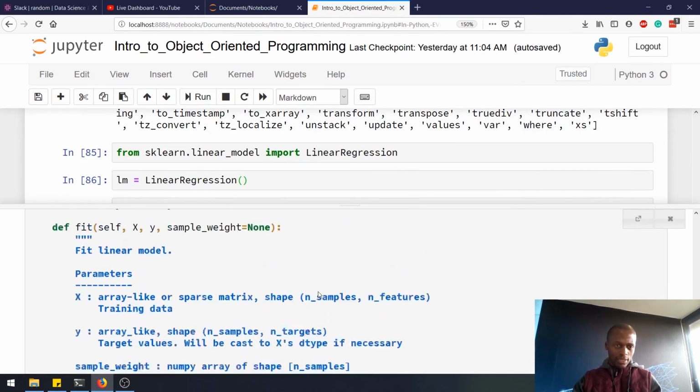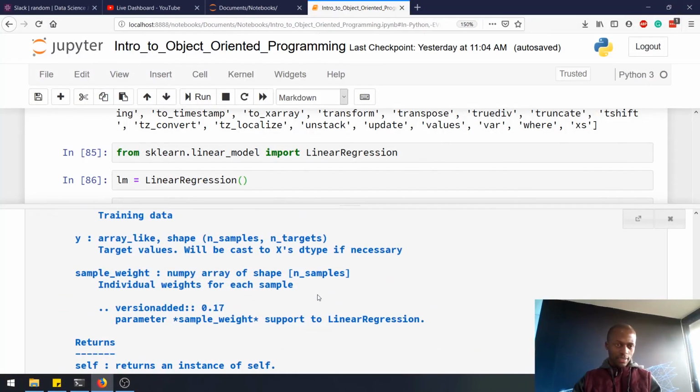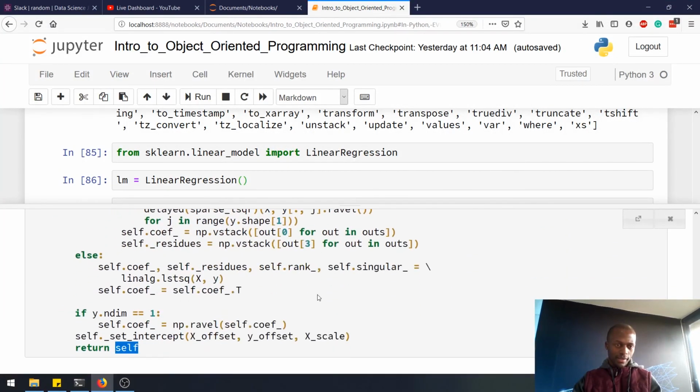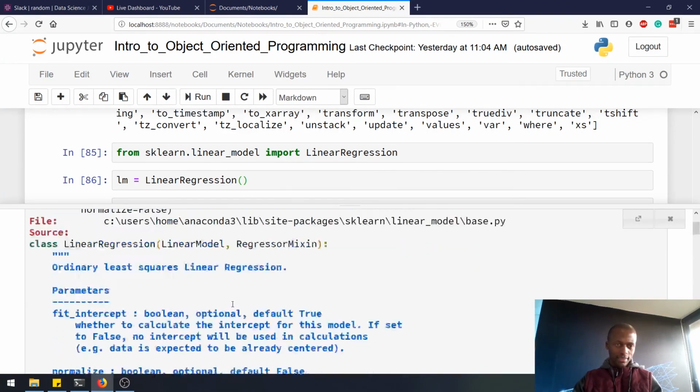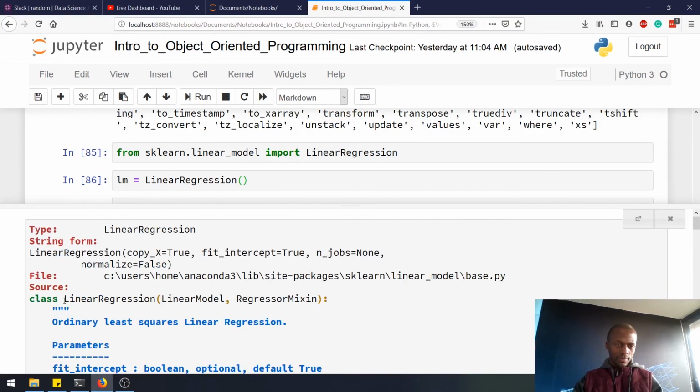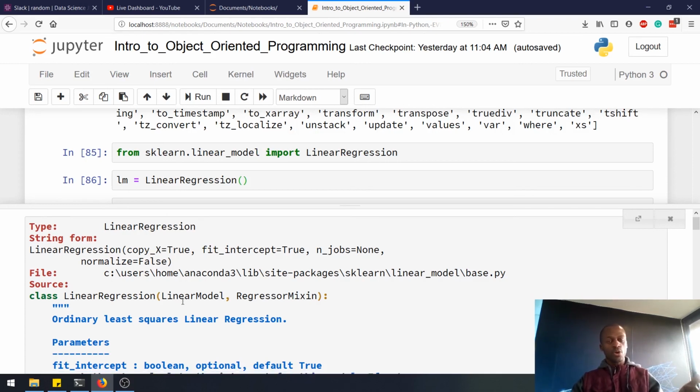Where is it? Why is it not showing me? It stopped for whatever reason. Where am I? Oh yeah, from an instance of a new model, you can only go dot fit.